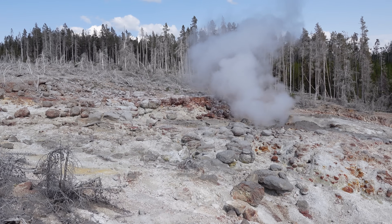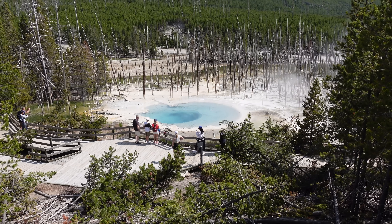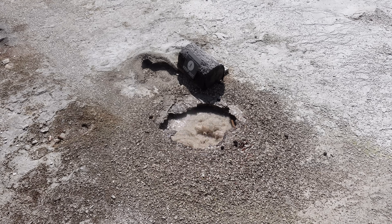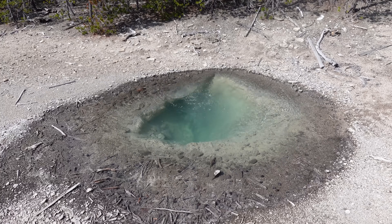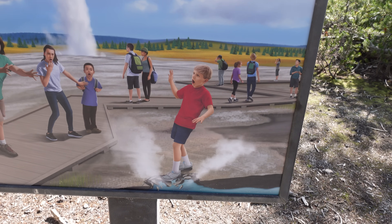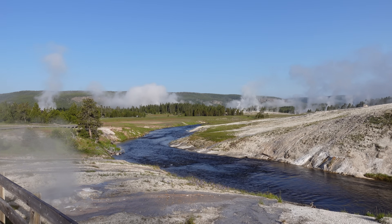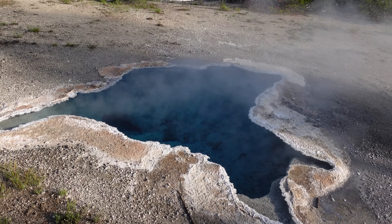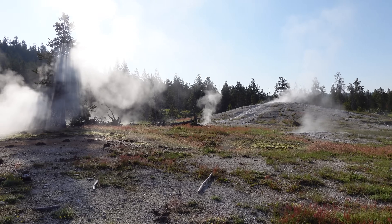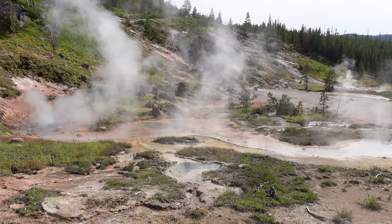You'll traverse through alien-looking landscapes you never thought could exist on our planet. But just like the lesson Mr. Bumpass should have taught us — watch where you walk, one misstep could lead to a very bad day. Though the risk of another super-eruption in our lifetime is low, Yellowstone remains a place where Earth's internal forces are always at work. It's a landscape we'll never forget, and perhaps the greatest reminder of the immense destructive power the Earth contains beneath our feet.